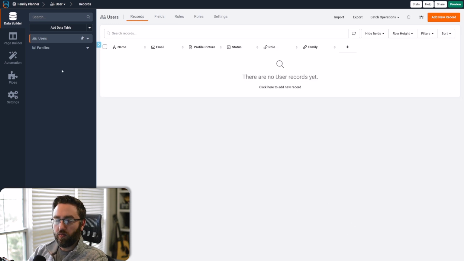Now, the other things that we want to keep track of for this family planner app to work is we mainly want a family calendar. So everybody in the family can add events to that calendar and it can be seen across your entire family. And that's going to be made up of different event types. So to make this a multi-tenanted kind of solution here or application where multiple families could sign up for this particular app, we are going to make sure that every single thing that we build, every single table is always going to have a connection to a family.